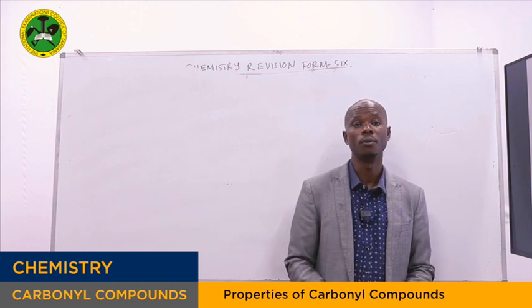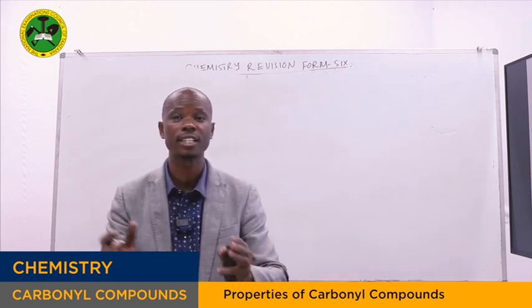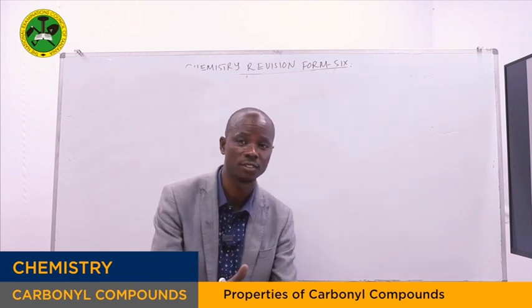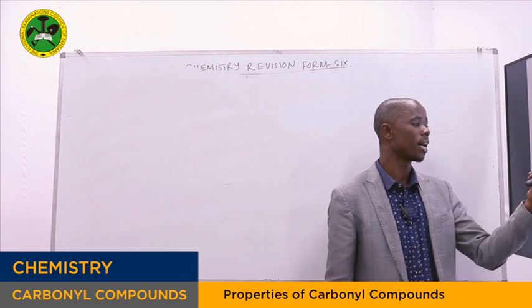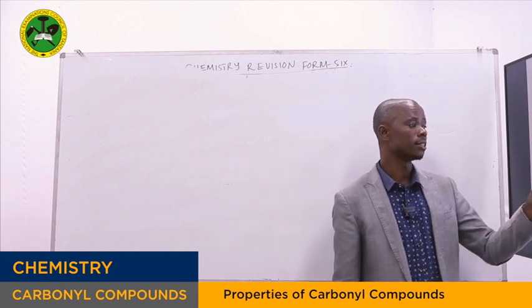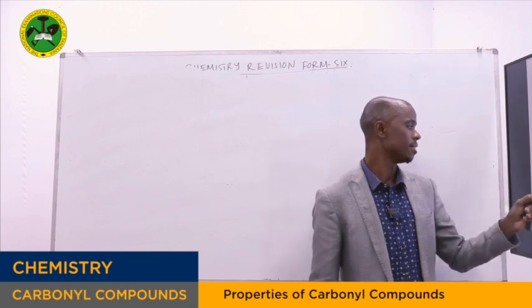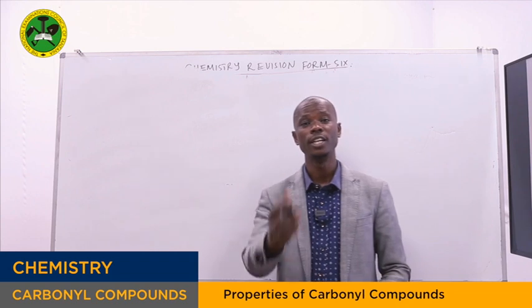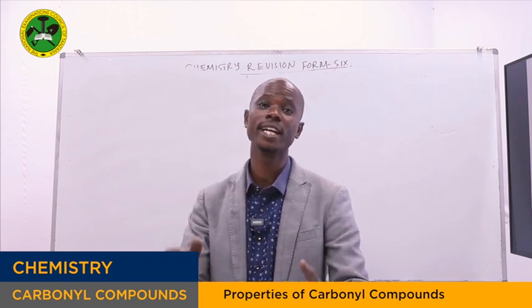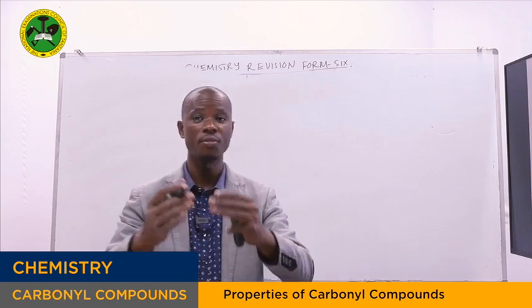It is very simple. I have told you that when you compare the reactivity of aldehydes and ketones, aldehydes are more reactive than ketones. So in this question, you are given a mixture of aldehydes and ketones. This is the ketone, this is aldehyde, this is ketone, this is aldehyde, this is ketone, this is aldehyde. So when you arrange, you start with the aldehydes, because they are more reactive than ketones.